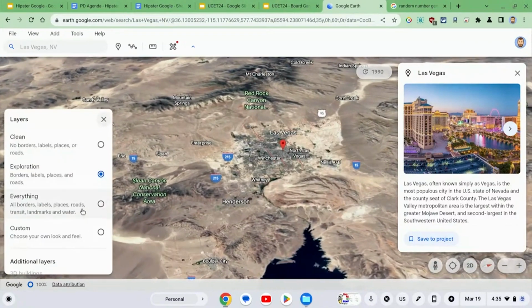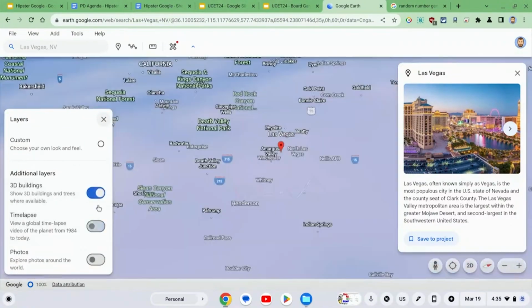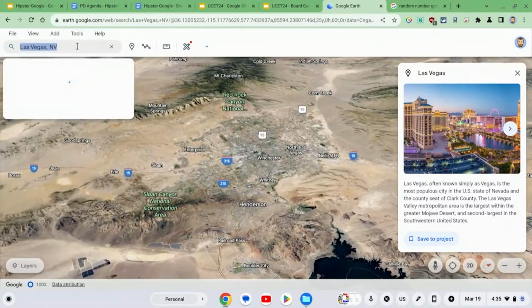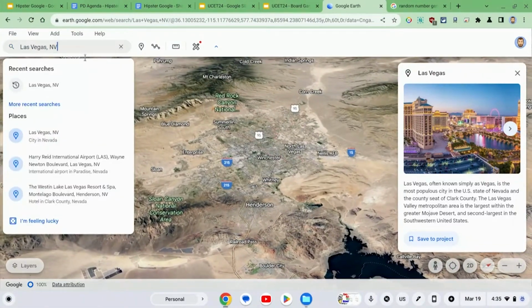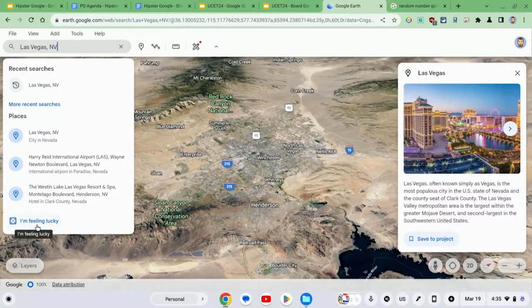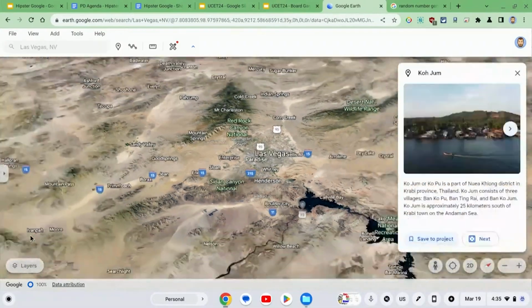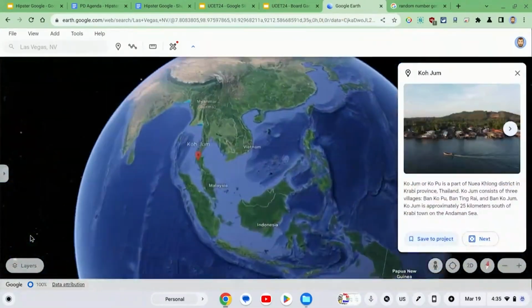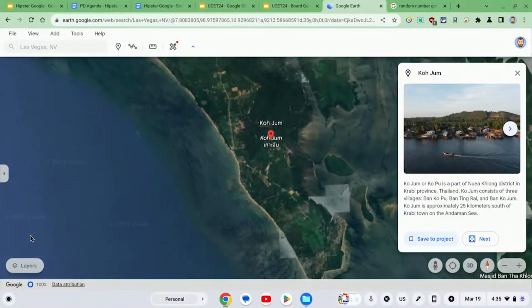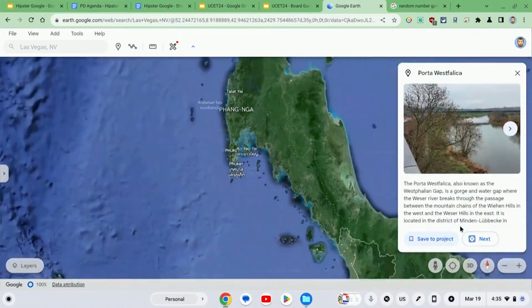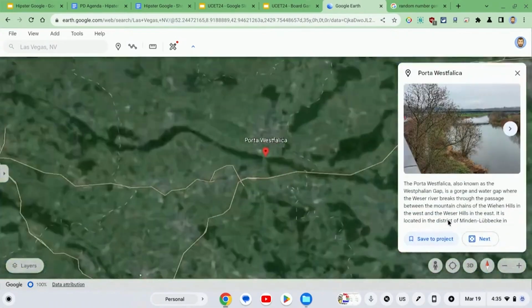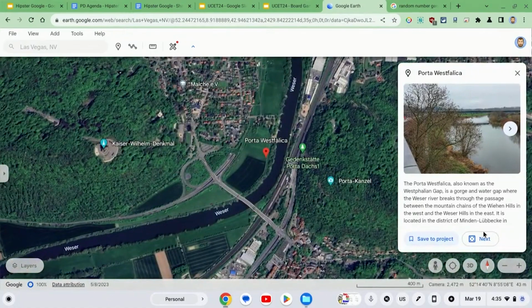There's other really cool things hidden away in here. For example, if you go to the search box up here, instead of typing in a search, there's the I'm feeling lucky button. If you click that, it'll fly you somewhere random on the planet. It's not totally random. There's a large collection of locations they've added to this pool to draw from, but then you can just keep hitting the next button to go to the next random place. And so this could be really neat for a student to say, listen, you need to pick a random place.